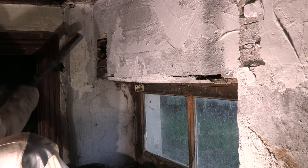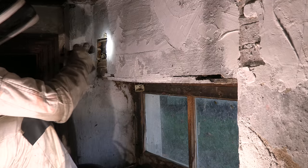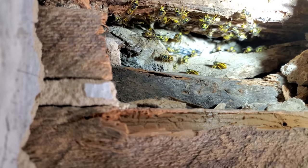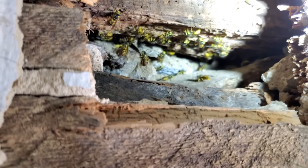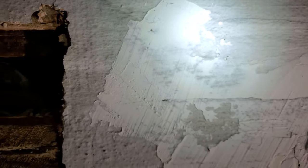So a lot of activity flying out of there now that I moved some things around. Time to start vacuuming up some of the adults while I get ready to start cutting the hole a little bit bigger. But look at the size of this colony coming out of this hole. I knew that this was a large colony just by that little bit of activity.